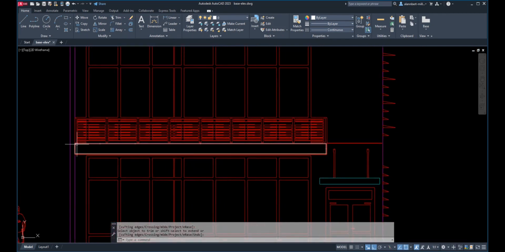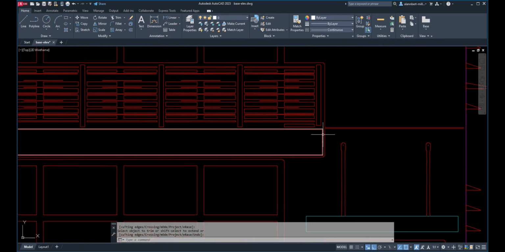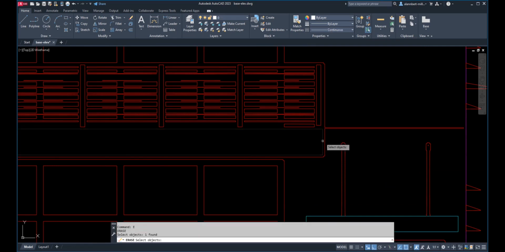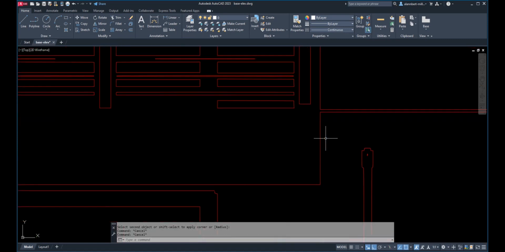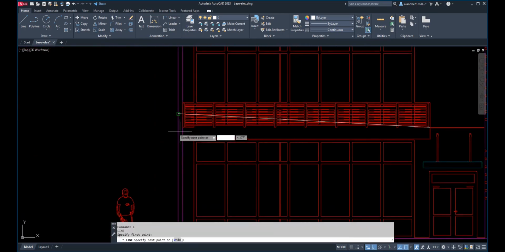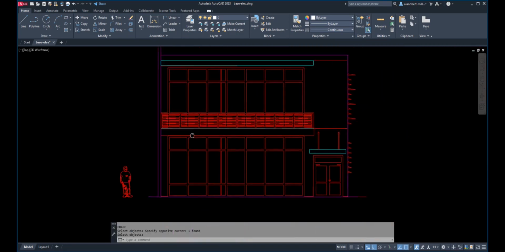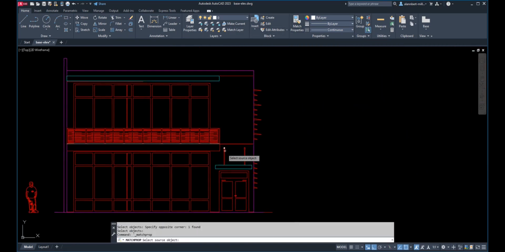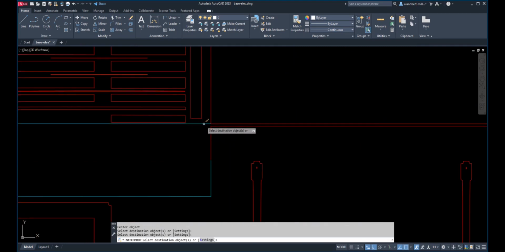This one also I want to remove this, erase this in the corner, and then do a line from here all the way to here, and then trim this, erase this, and then I wanted this one to be the same as this one, and this one too.